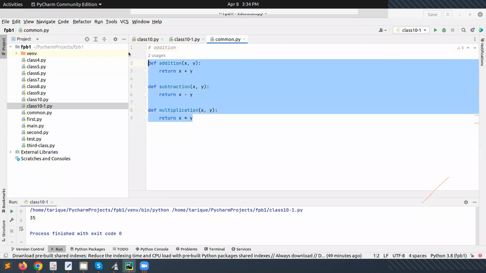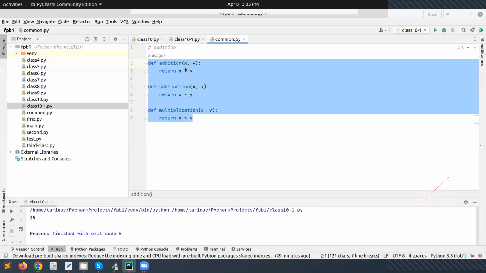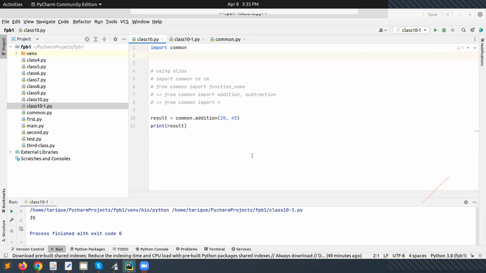Right now, we have only 10 lines of code, so there is no issue. But when we have thousands of lines in a particular module, like a common.py file with 1,000 lines of code and around 100 functions defined, all the 100 functions will be automatically added, and they will take some space in the memory.